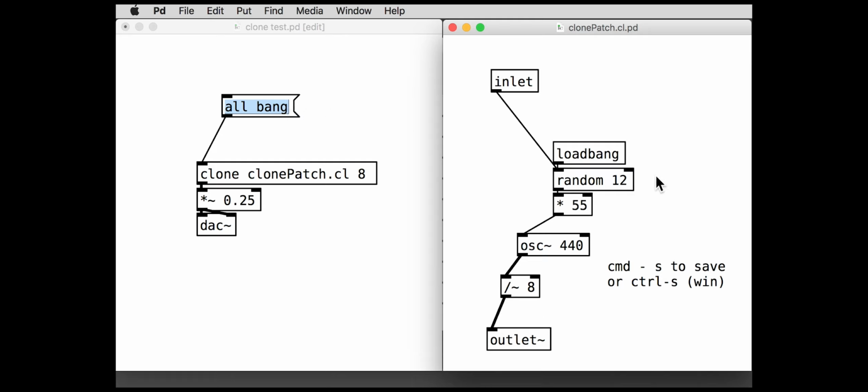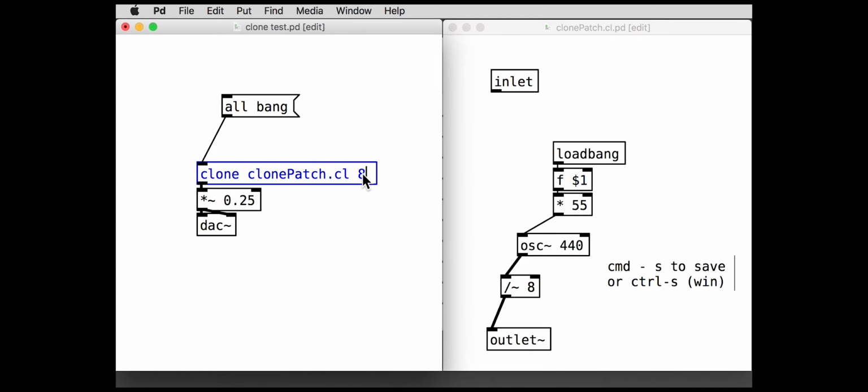Finally, we could also make the patch play all the harmonics in order using the special $1 notation. Inside the cloned object, the $1 outputs the voice number 1, 2, 3, etc. So each voice plays a different harmonic. We can add harmonics to our tone by adding more voices. We will now use this approach to build up the dense, buzzing Hoover sound.